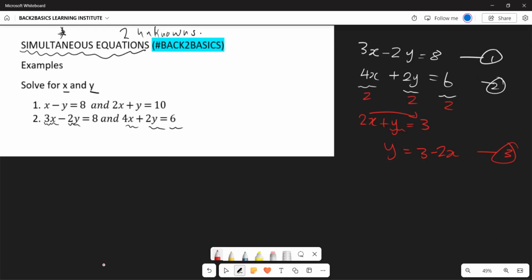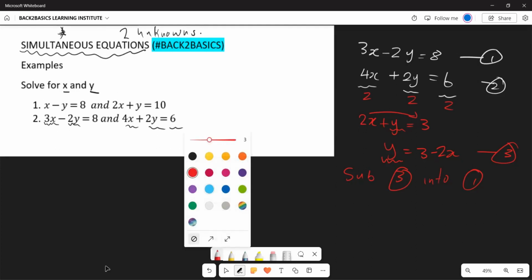So which means what you can do is substitute. You can take your equation 3 and substitute it into your equation 1, isn't it so? Right? So now where there is y, you are going to put 3, subtract your 2x, right? Hopefully this makes sense, right? Now let's start and substitute.